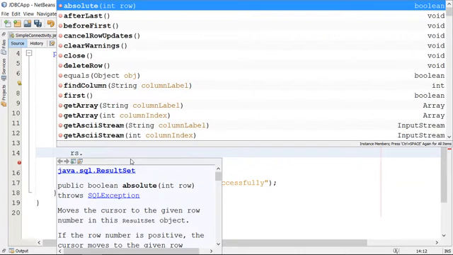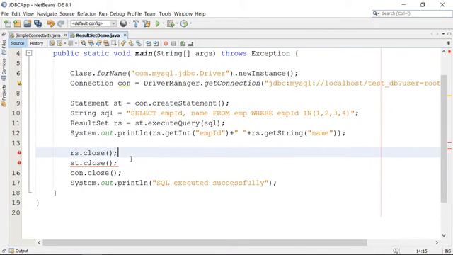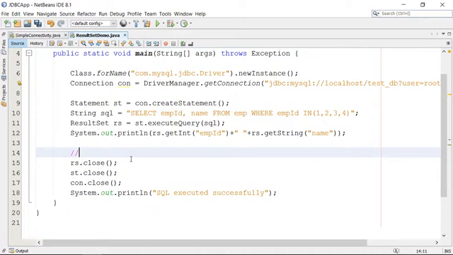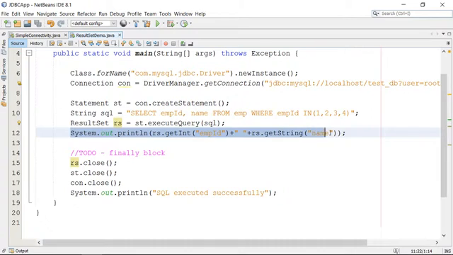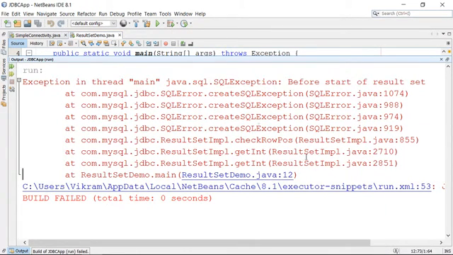After completion of your job, you must close the result set. So generally you should do all this releasing of the resources inside the finally block, in combination with try catch finally. Okay, so anyway, that is a secondary job. I'm well focused on the result set here. So look at this, I have got a result set object here, and I'm going to access the data. So run this.